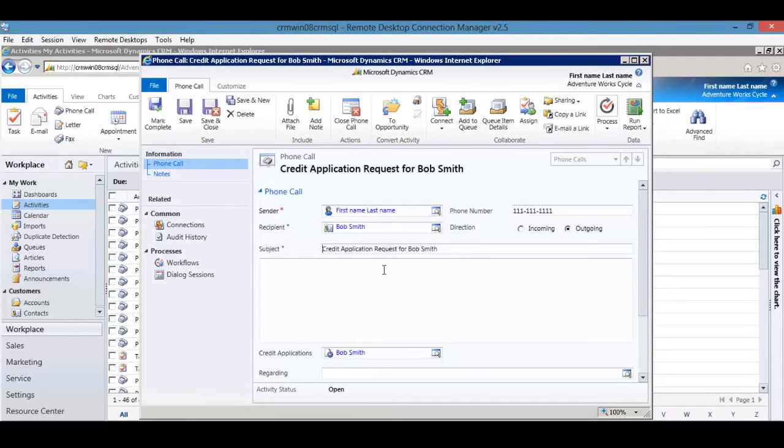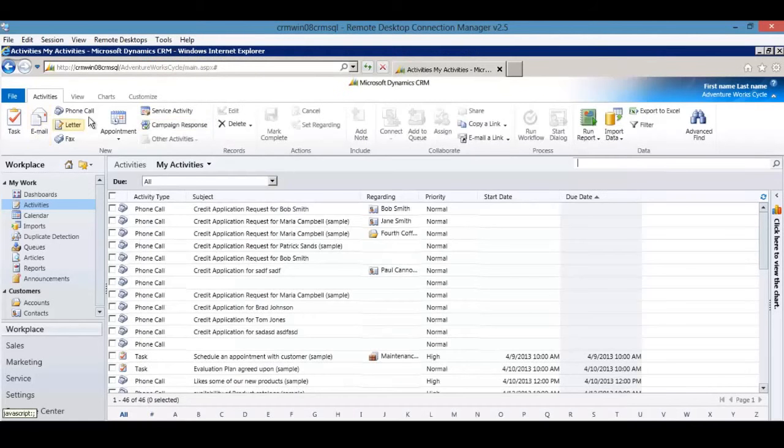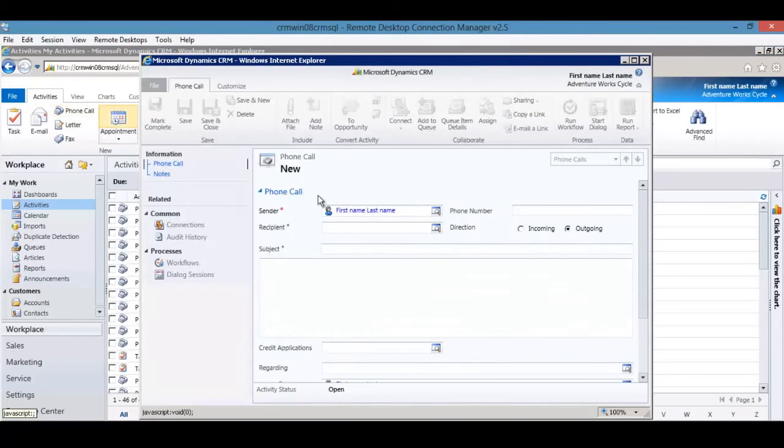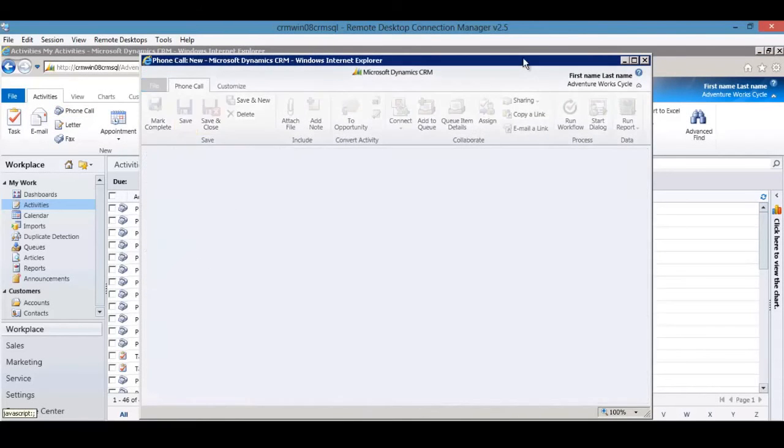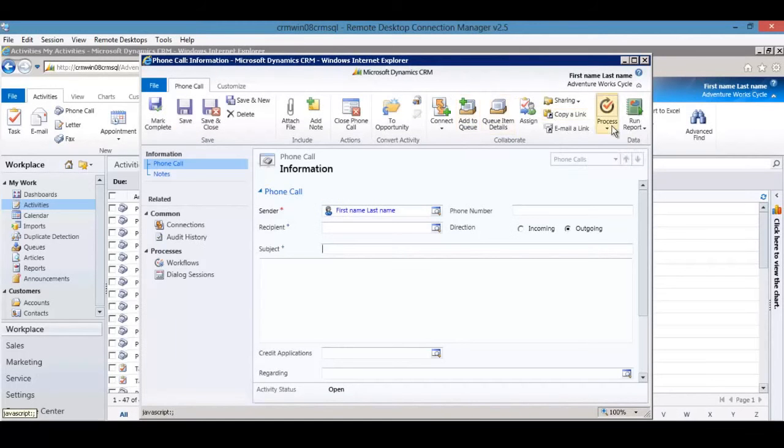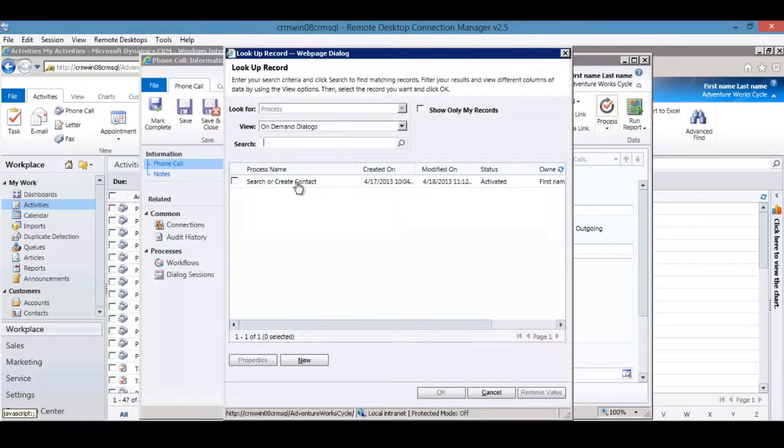As you can see with dialogues, you can do a lot of things as far as creating records, updating records, and so forth. There's definitely a lot of functionality within the dialogues. Let me show you one more option within this dialog before we go in and actually create it. I'm going to save my phone call. Alright, so there again I have a phone call record. I'm going to start that same dialog.